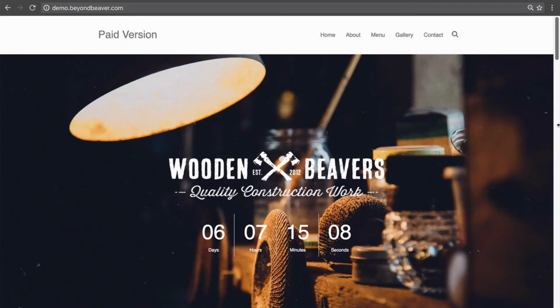So in this video, we're going to look at some of the best themes to use with the Beaver Builder plugin. Now the first thing that I want to mention is that every theme will work with the Beaver Builder plugin, and the Beaver Builder team actually specify that on their website. So how can one theme be better than another theme if they all work with Beaver Builder?